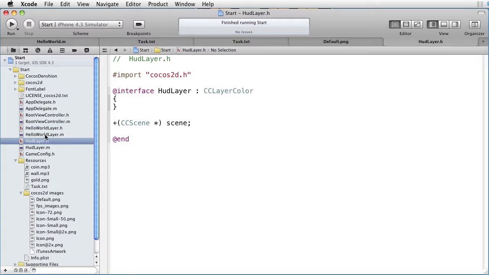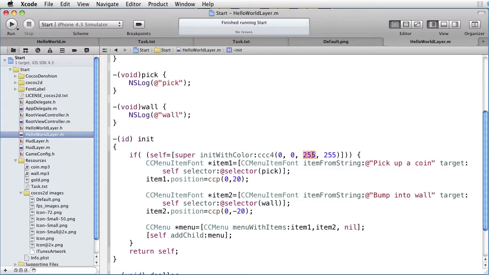Hello World layer has a blue background and two menu items. The first has the text Pick up a coin and has a selector called Pick, which just logs the word pick. And the other menu item has the text Bump into wall and has a selector called Wall, which just logs the word wall. Let's build and run.